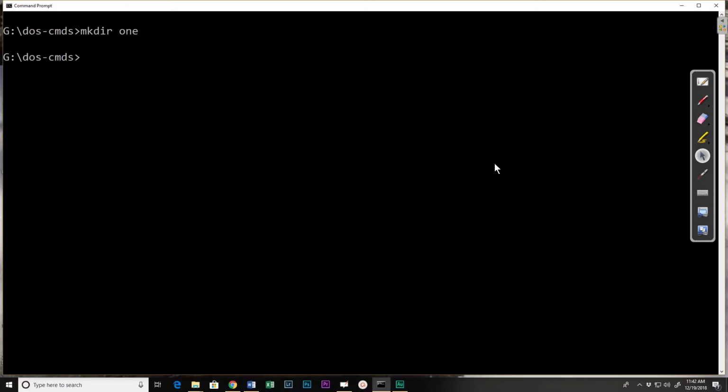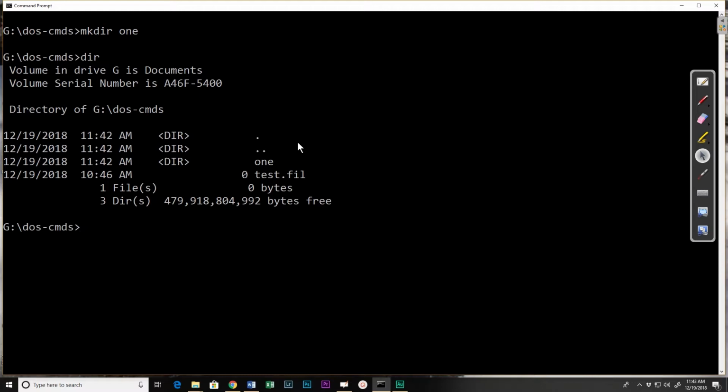If I do a dir now, I can see that one directory is listed. I can also supply the complete path. So this is on G, so I could do G:\DOS-CMDS\2.